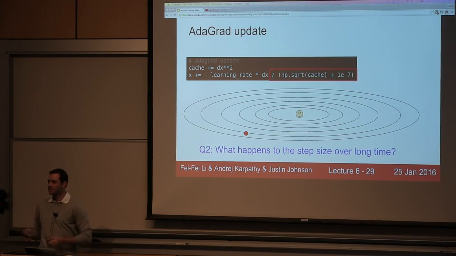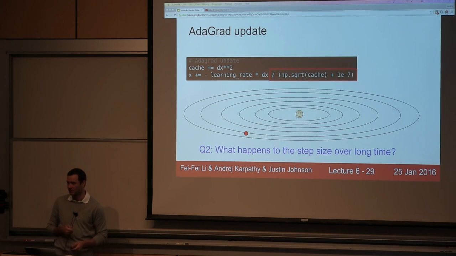In this Adagrad / RMS prop, why do we still need the learning rate, because we have a scaling parameter on the weights anyways? By the way, I skipped over this explanation of 1e-7, but you can hopefully see that 1e-7 is there just to prevent a division by 0. It's a smoothing factor, a hyperparameter. Usually we set it to 1e-5 or 6 or 7 or something like that. In the beginning, your cache is 0. What you get is this adaptive behavior, but the absolute scale of it is still in your control. You still need a learning rate for this.